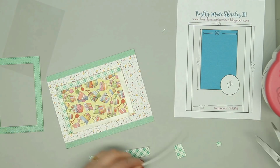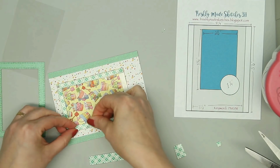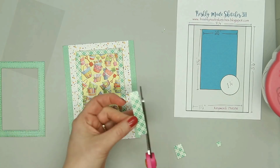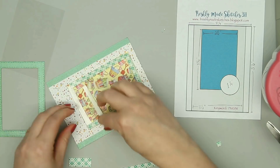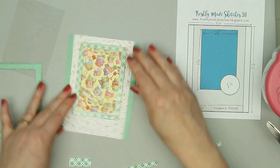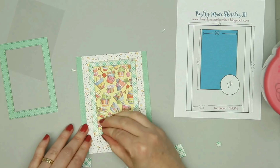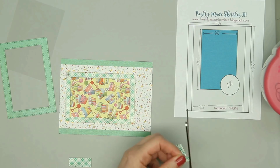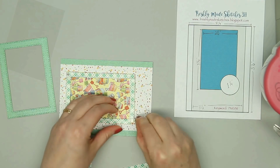I do find it's easier to make shaker cards with a rectangle or a square image rather than a circle, just because it's a little harder to get a nice solid closed off adhesive around the circle. And you wouldn't want your card recipient to be shaking their card and all of the components falling out.